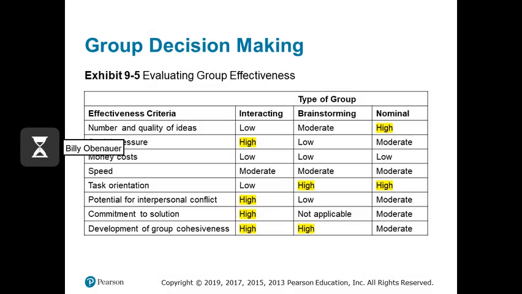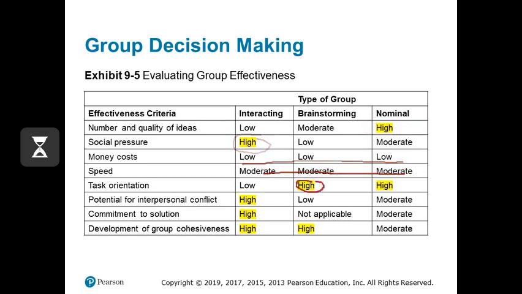As we wrap up, each group decision making technique has differences in effectiveness. The nominal group technique tends to generate the highest number and best quality of ideas. Interacting groups tend to have the most social pressure. All techniques are relatively inexpensive and have moderate speed. Brainstorming and the nominal group technique are higher on task orientation than interacting groups. Interacting groups rate highest for potential personal conflict, commitment to the solution, and development of group cohesiveness. Brainstorming also scores relatively high on development of cohesiveness. That wraps up our discussion on the foundations of group behavior. Hope you enjoyed it and learned something — we'll talk to you soon.